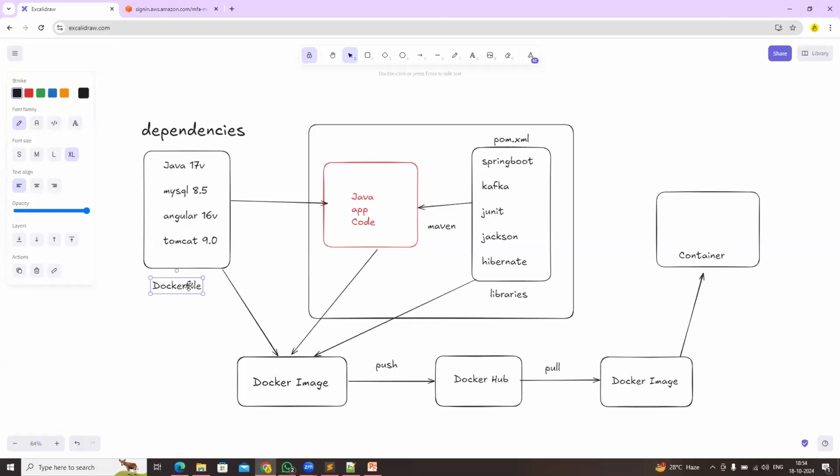Whenever a DevOps engineer comes for the interview, I will ask a question. Boss, I have a 3-tier application. I have a database requirement, a Java requirement, and an Angular requirement. So I have a Spring Boot application, an Angular application, and a MySQL database. I want to execute it by using Docker. Could you please write the Docker file for that? Both developers and DevOps engineers should know how to work with Docker.